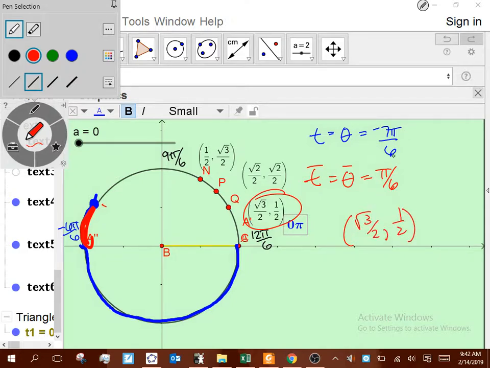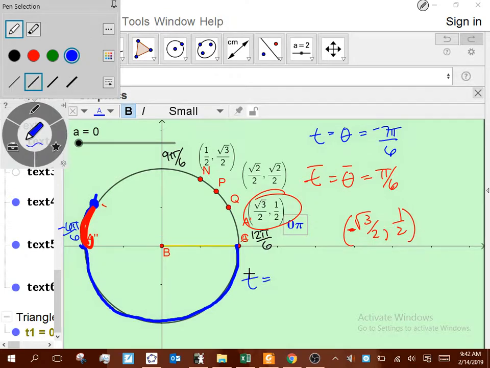But if I have -7 pi over 6 terminates in the second quadrant, what do I have to do to these things? Make the first one negative. And now I've got the terminal point for -7 pi over 6. Okay? Let's do that one in an alternative way, because some people would like this better.